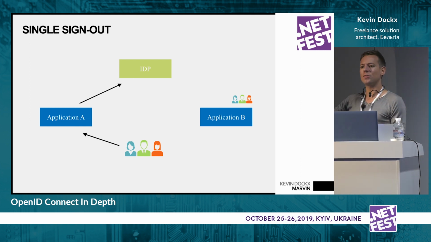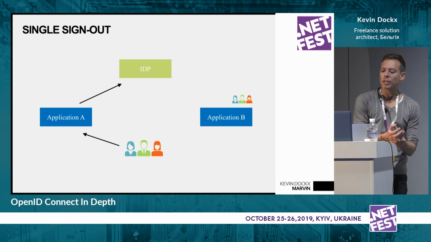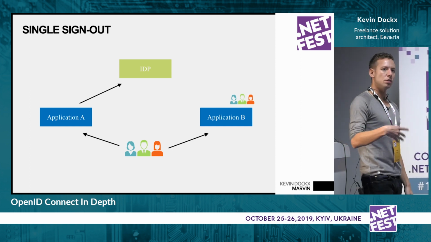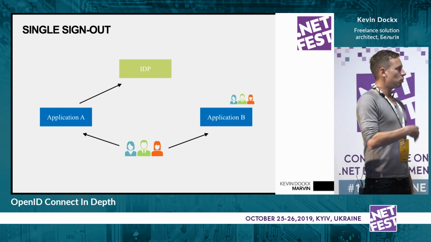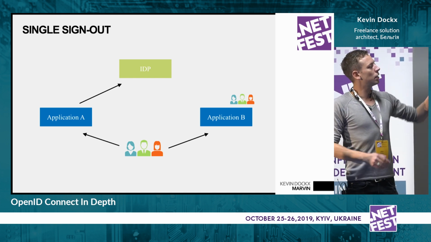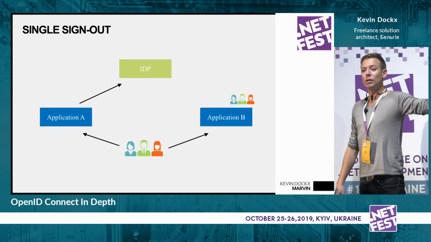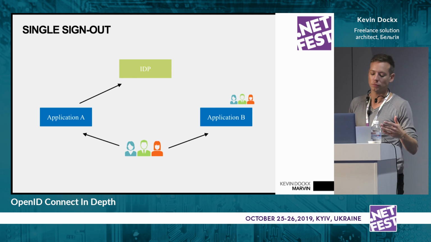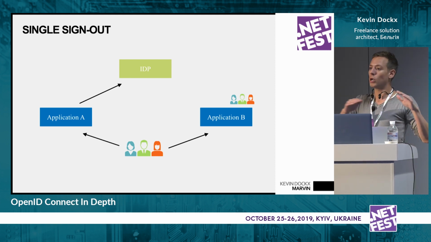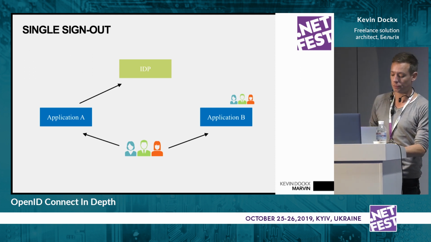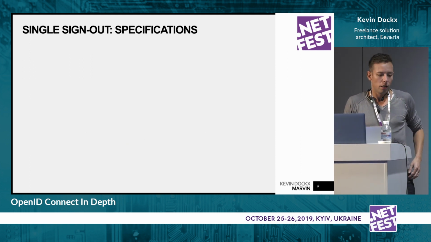But when I sign out of the identity provider, I'm not automatically signed out of application B. So application B still knows who I am. So what I'd like to do now is ensure that we automatically get signed out of application B once I sign out of application A, which signs me out of the identity provider. So we sign out once, and we automatically sign out of all the applications that trust the same identity provider. How do you do that then?